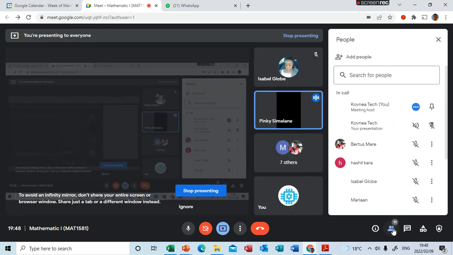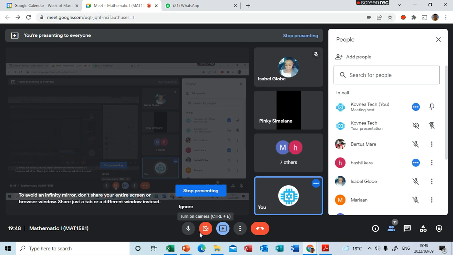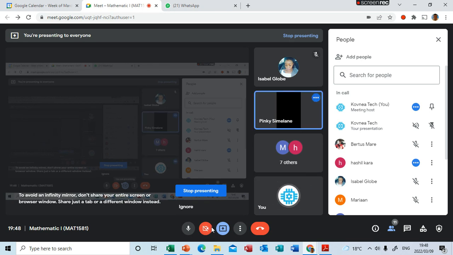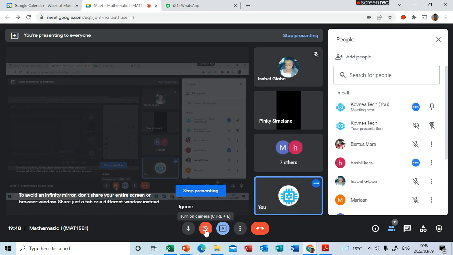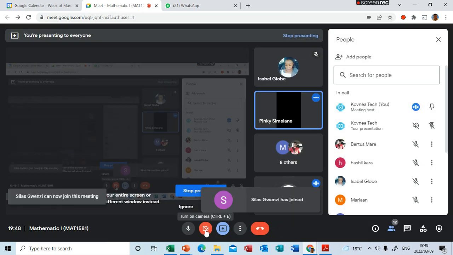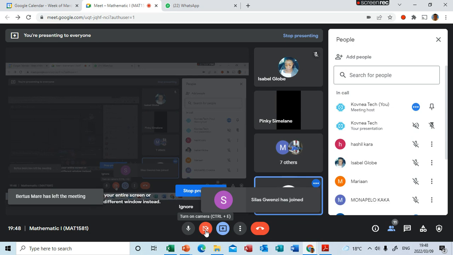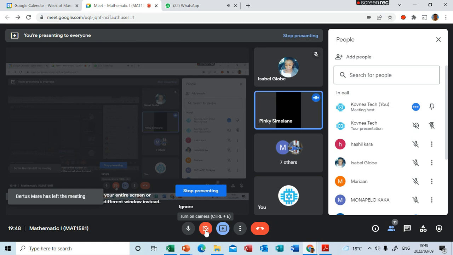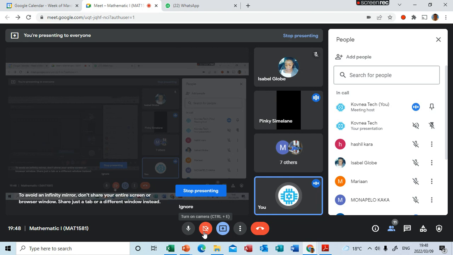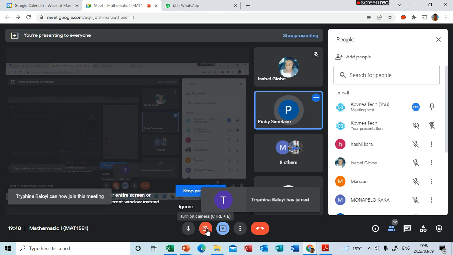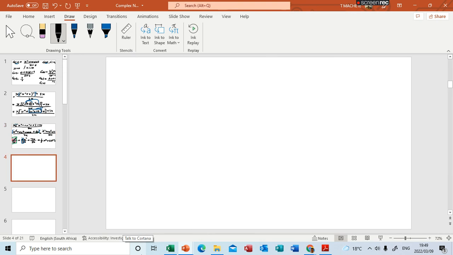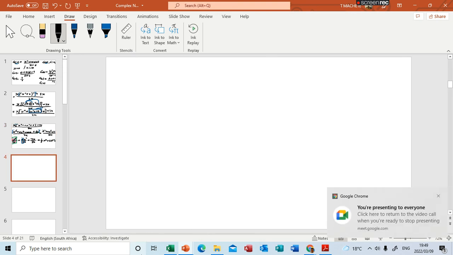How do I switch my camera off? Here, you see this? Look at this. Now you see this icon there. Wait, the camera is crossed there. Wait. Look at the screen. Do you see the hand? The hand tool. Yes. Click there. Click there. Okay. It's off. Thank you. Technology.